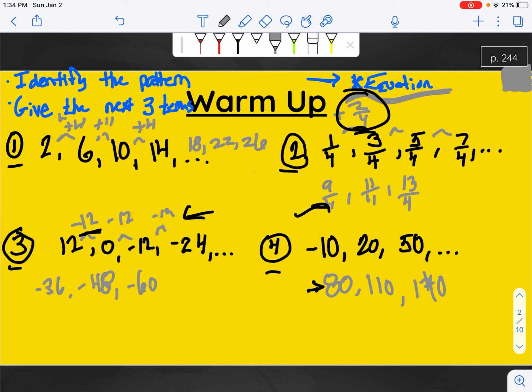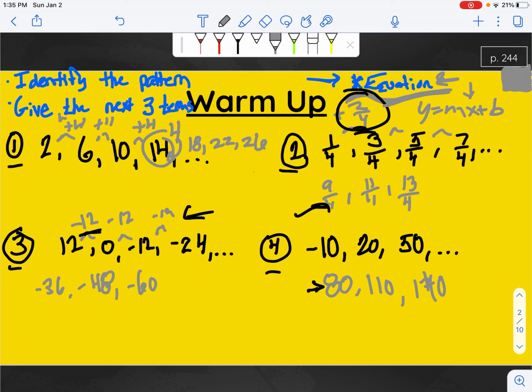Now the part that we struggled with and talked a lot through together was how would we write an equation that represents this pattern. We're most familiar with equations in this form, y equals mx plus b. So how do we write an equation that represents that, so that I can give you an x value? For example, I could give you 4 and I would get 14. So that was our challenge at the end of the warm-up.